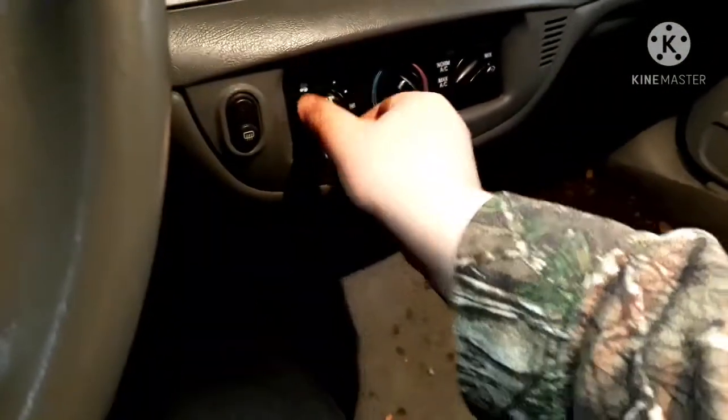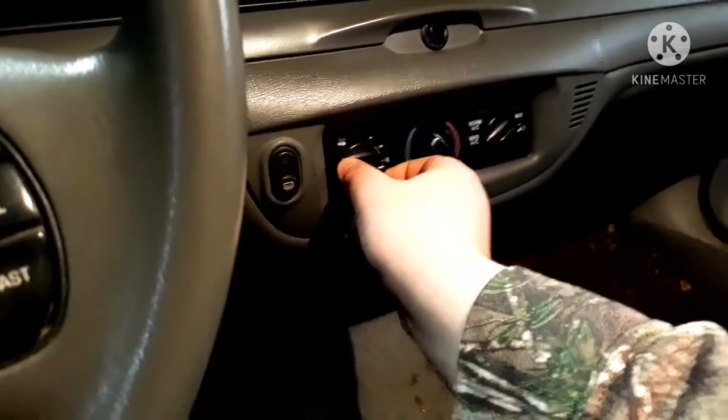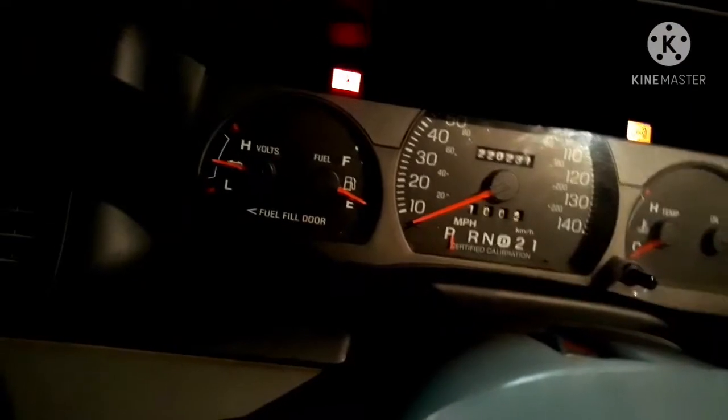Still haven't fixed this yet, but as long as the dang thing has heat, we're probably gonna fix it eventually, though. Gotta love your Crown Vic.